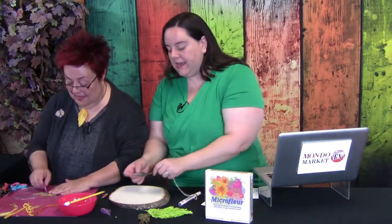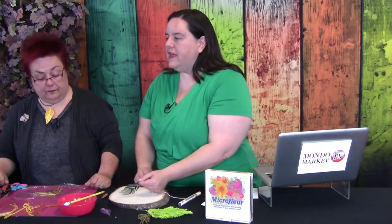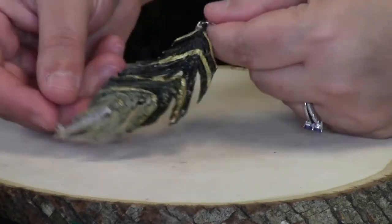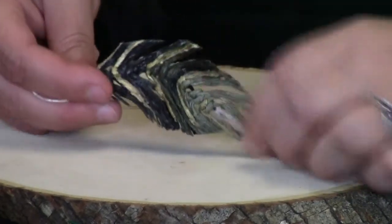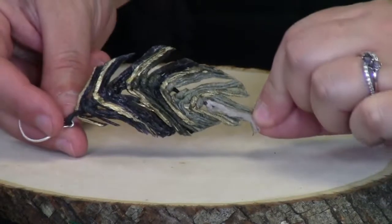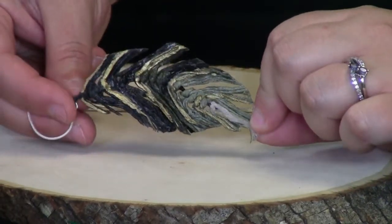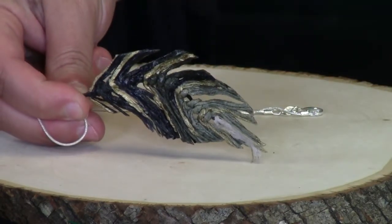So check it out. This is the one that I'm wearing right now, so you have a close-up shot of it. This one you played with the colors quite a bit, right? And you gave it that distressed feel to it. Yes. I have black, and I have two or three different shades of gray. That's the cool part about floss. Even if you have a bunch of leftovers, they're different colors. And then I did one trick.